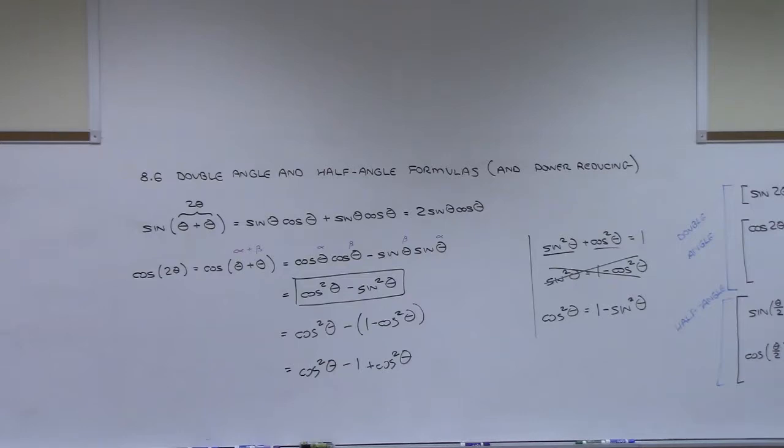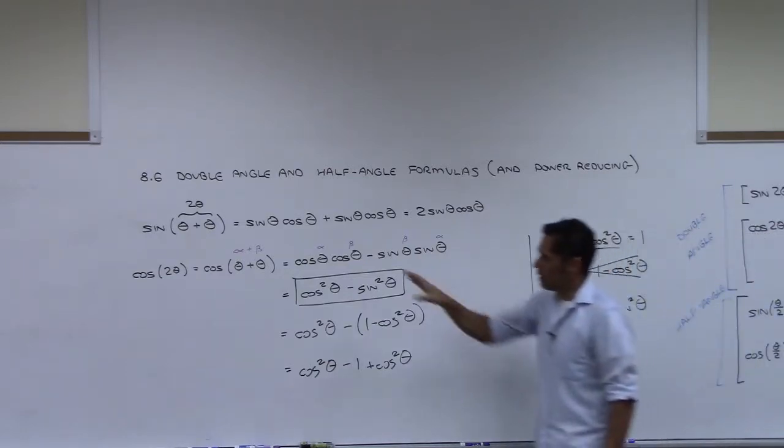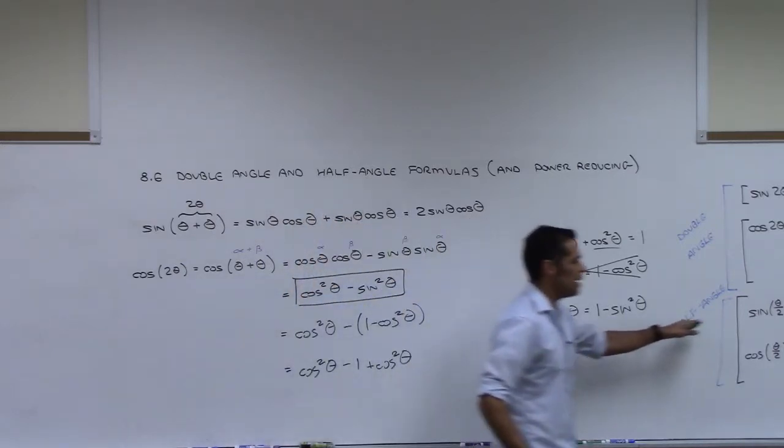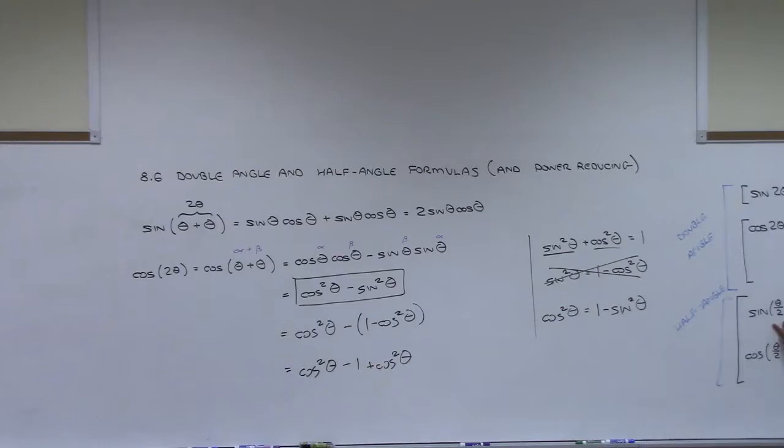Now, can somebody tell me, in terms of the argument, like I said here, the 2 thetas become thetas in the new formula. What happens in this half angle formula? What happens to my argument here? It goes from what? Half of theta. And in the new expression, the argument is what? Just theta. You see? That's cosine of theta. The whole thing is divided by 2, but not the angle. The angle is not divided by 2. So this formula allows you to take a half of an angle and turn it into a new expression that has just the angle not divided by 2.